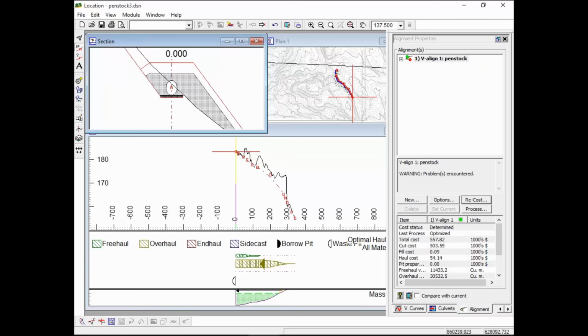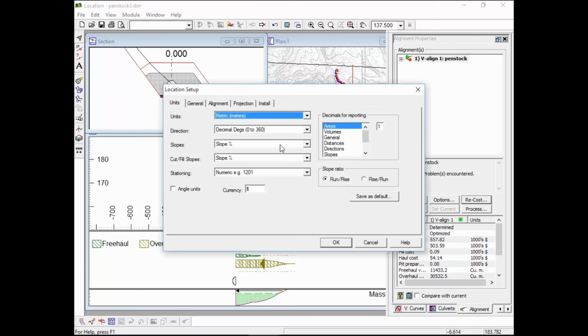So if you're familiar with RoadEng, you know that it's good for designing roads, and it's actually not bad for designing pipes. We're still learning. We're still adding features. One of the features we added recently was the option to display your grades as degrees instead of percentage. So you can do that in our module setup menu here. Slopes, we can change that to inclination, which is, of course, in degrees.